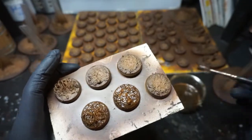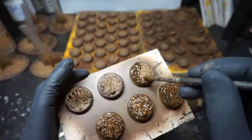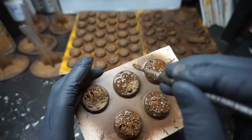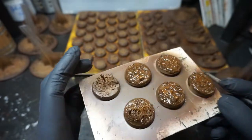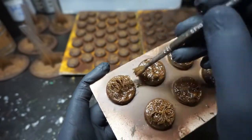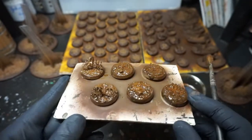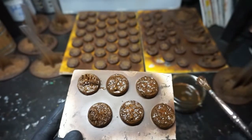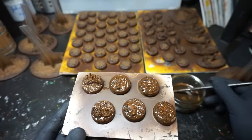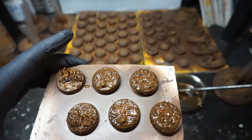When I wait for this wash to dry, I will be making sure that it's on a flat surface so it levels off in the right places. But it also helps to blend in the Beastie Brown. And that's it. That's the wash. As I said, this technique's built for speed and the best end result I can for that time frame. And just wait for these to dry now. While I'm waiting, I'll crack on with the rest.